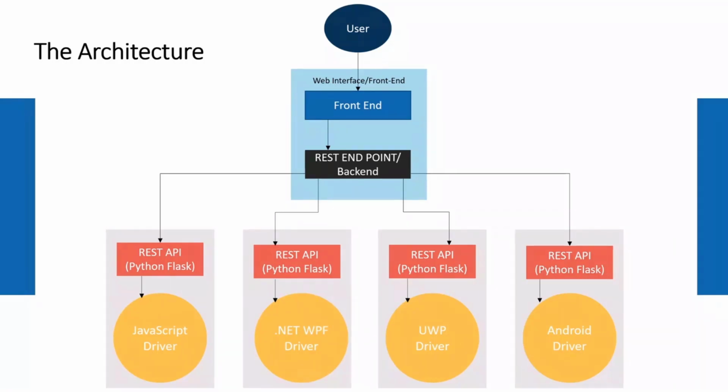Now this driver app parses that payload, renders the adaptive card using the rendering SDK, and takes a screenshot of the card. It converts that screenshot to a base64 encoded string, and then it sends back the base64 encoded string as well as any warnings or errors that were generated during the rendering. These are communicated back to the REST endpoint, and then these are finally shown to the end user.